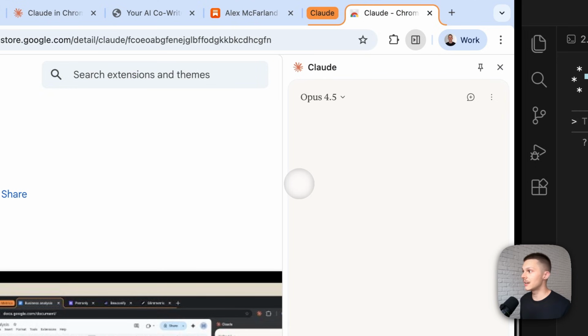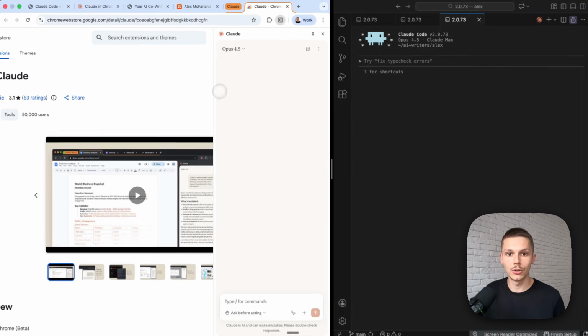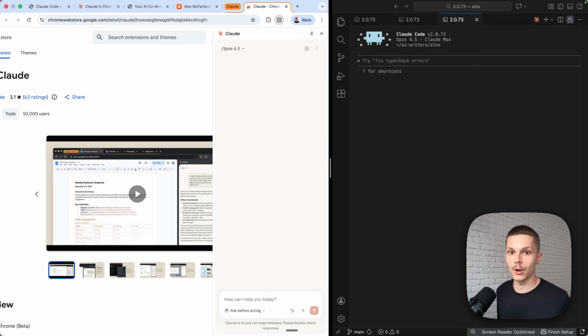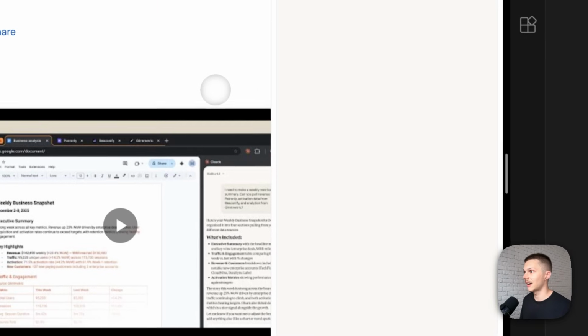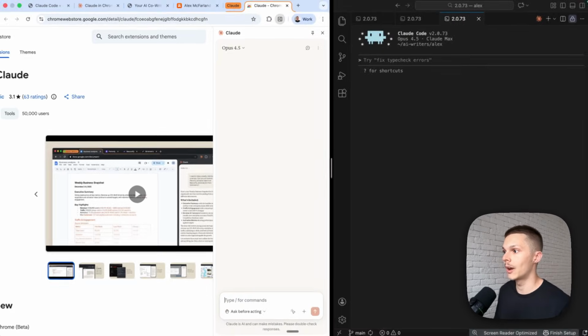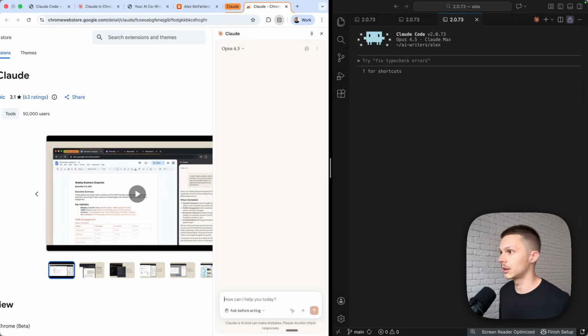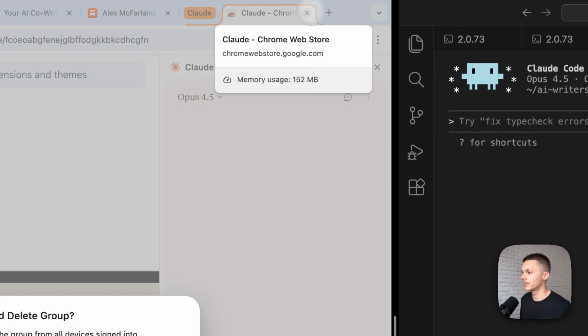So once you're in here, before we even look at Claude Code, if you're not familiar with this at all, because only some people had access to it before, this was already available, and this has nothing to do with Claude Code. This is just the regular Chrome extension that opens up this side panel, and you can interact directly in your browser with it. You can choose your model, you can ask it questions, and it's like a direct panel right inside of your browser. But that's not what we're going to be using today, so we're going to close that out.